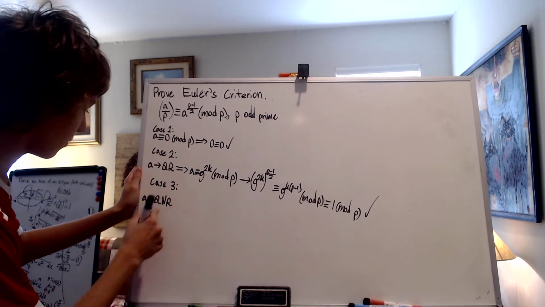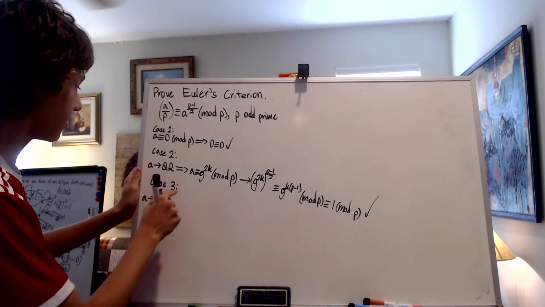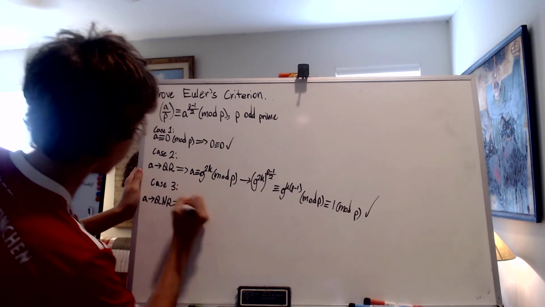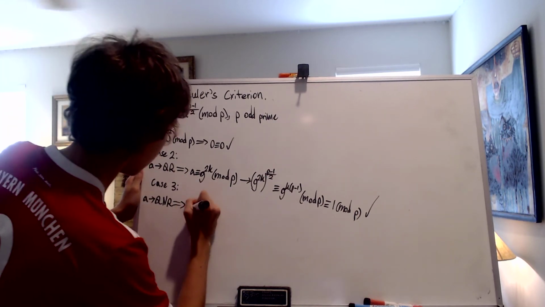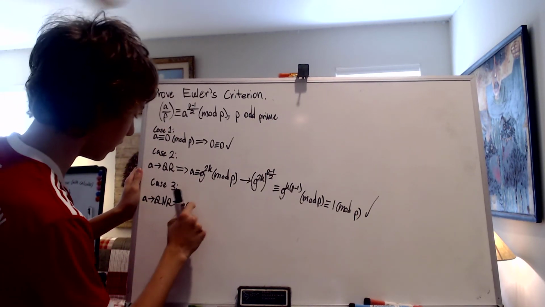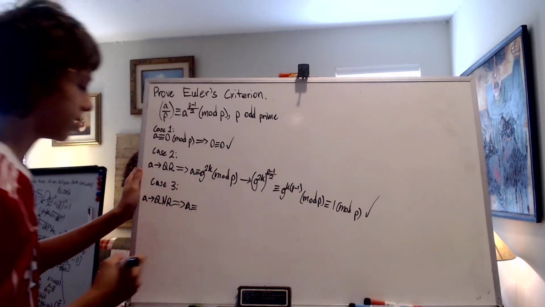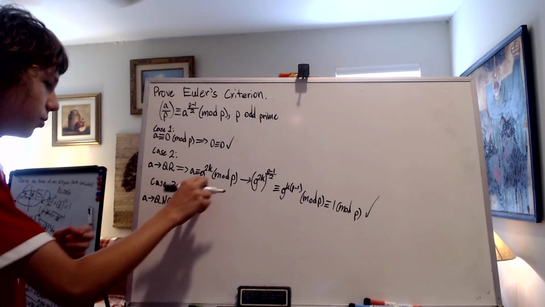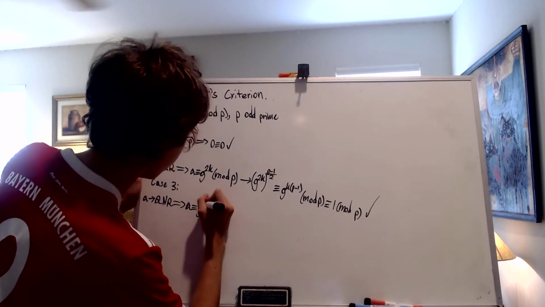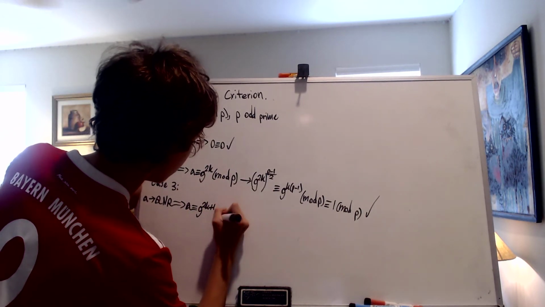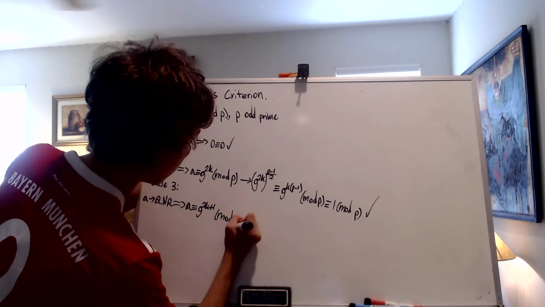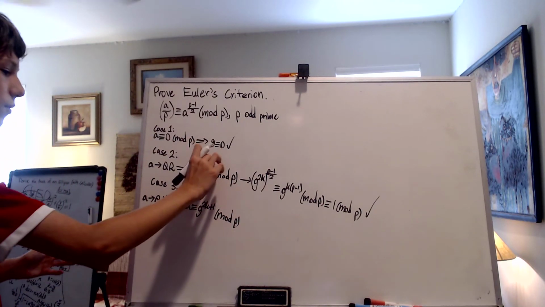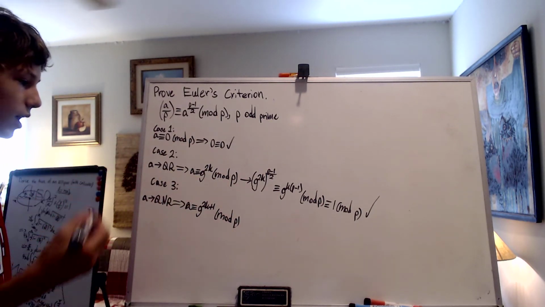So first, in this case, this obviously implies that, again, by the previous video, a can be written as the generator, or I mean the primitive root, to an odd power. Call it g to the 2k plus 1. And since we're dealing with different cases, we don't have to worry about these k's overlapping. Okay?